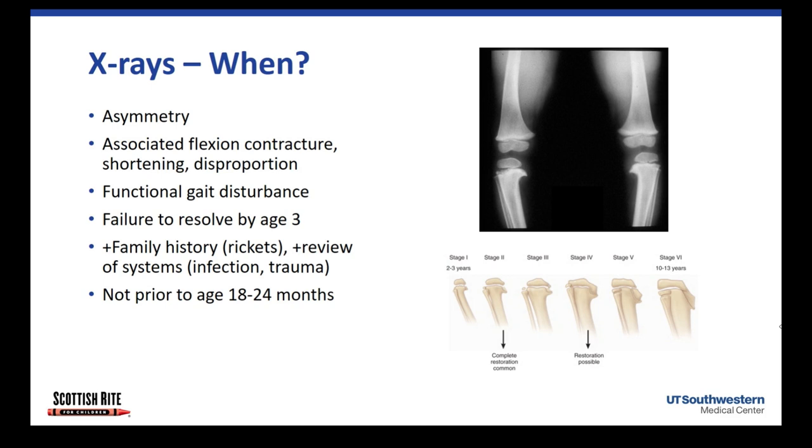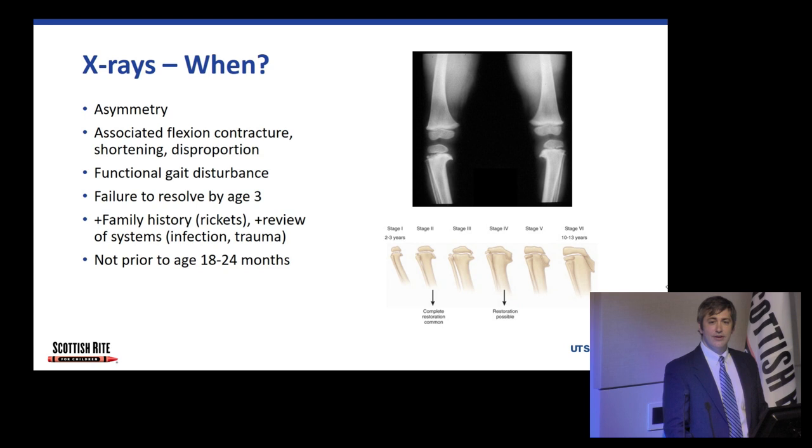Classically, this has been radiographically described, and that's how you make the diagnosis of Blount disease, and you start to see these changes over time. But again, you don't really start to see these changes until around age 2, so it's something you may have to just watch and see if it's going to develop.